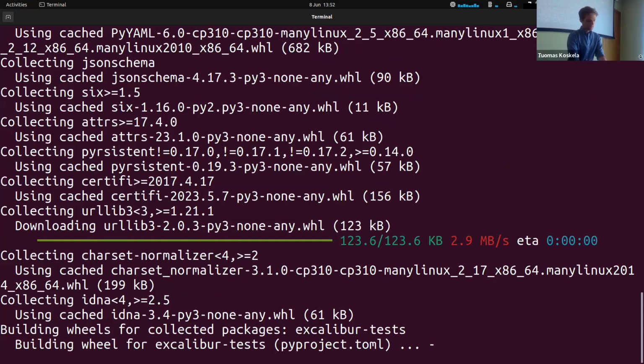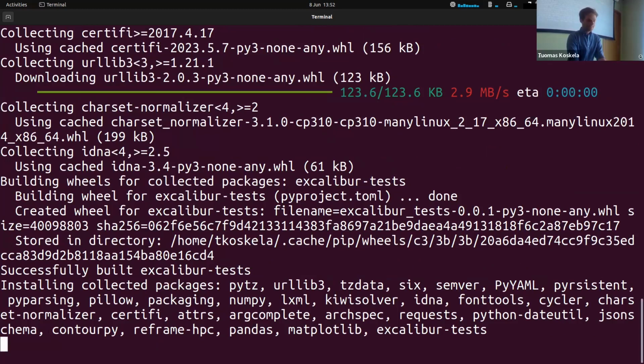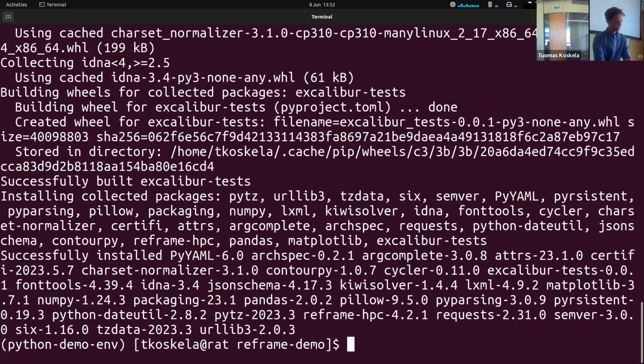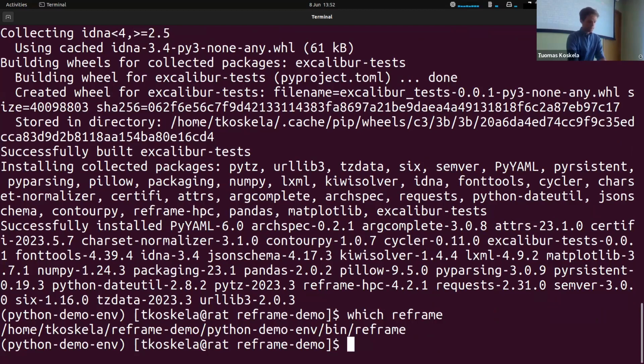And it installs a bunch of dependencies. We don't really depend on a huge amount of things. But that should have installed ReFrame, which it did. So we do need to point ReFrame to the ReFrame config, which is a bit annoying, but that's just an environment variable.